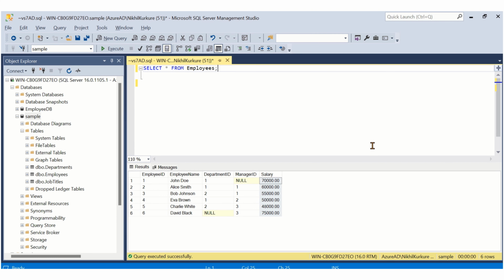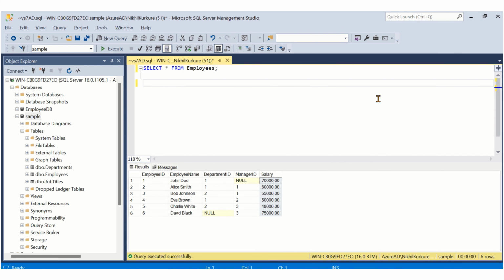Let me show you practically. So here, guys, I will use the employee table for this video. Here we have an employee ID, which is the primary key, and these are the employee names, who is the manager of this employee, and in which department the employee is working. I also have a department ID column, and here is the salary of this employee.